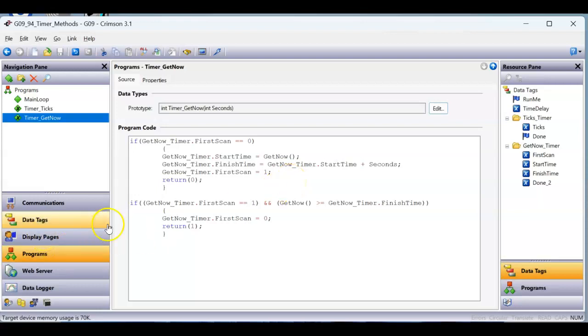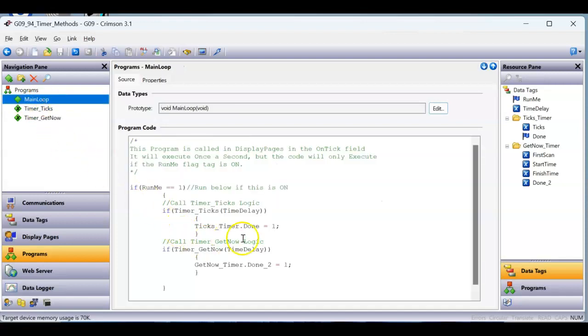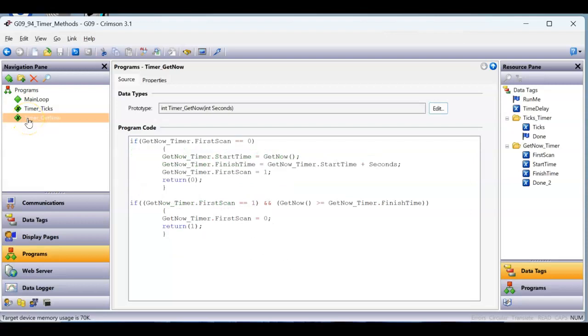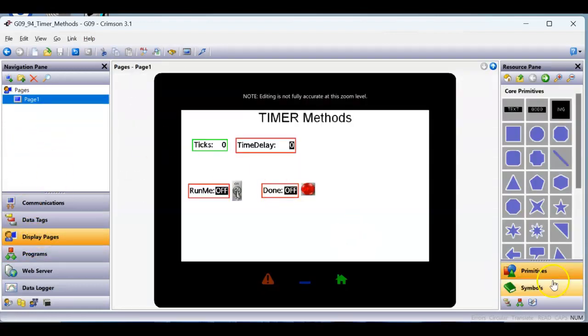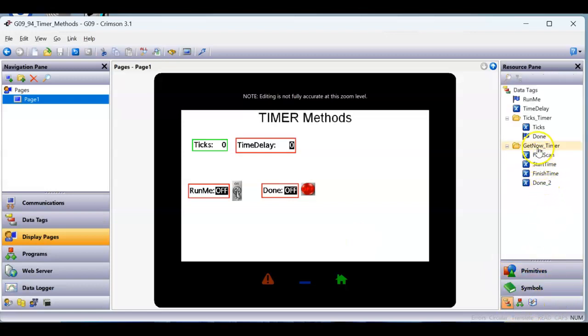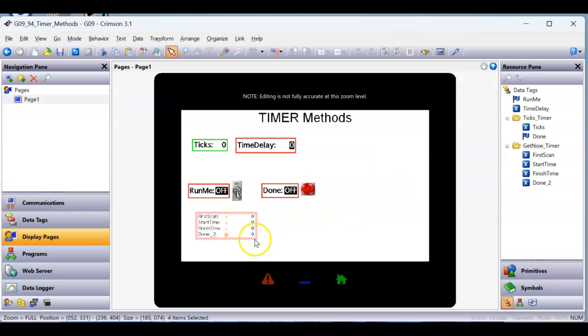So in this case, doing the same thing, main loop down here calls that program, which is this timer get now. All this code right here. You can stop the video if you want to focus on that code. I'm going to go over here to display page, and I just want to show you this option. So if I go to data tags, and I'm going to grab all the tags from this function here, out here like this. I just want you to see what happens here. Of course, the timer ticks timer is one we just did, so I'll just for giggles, I'll put it right here. I make it pretty with these graphics, but this gives you the same thing here.